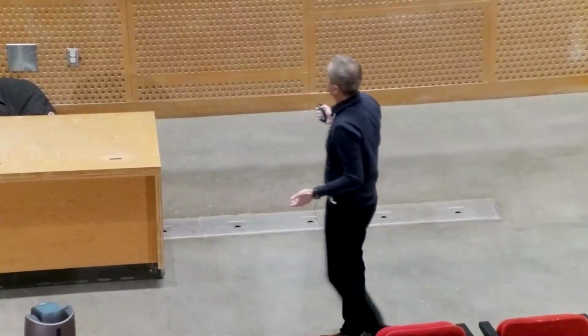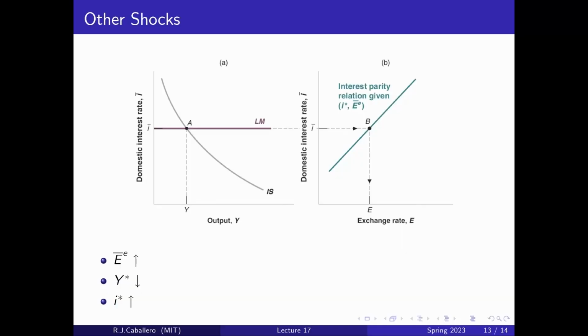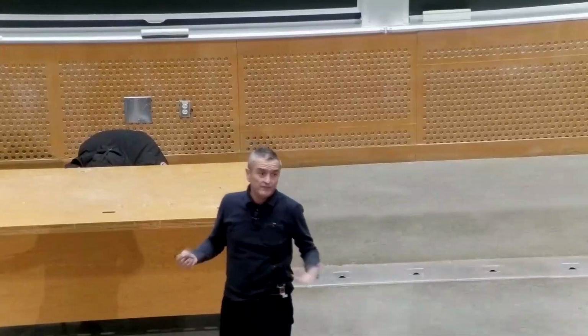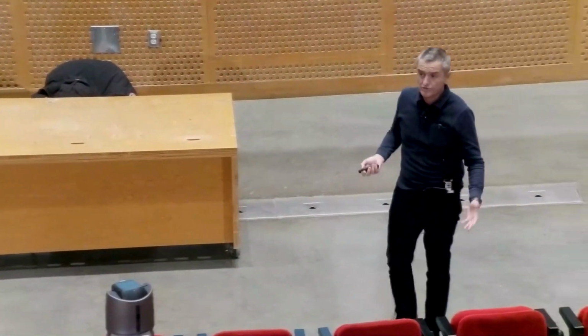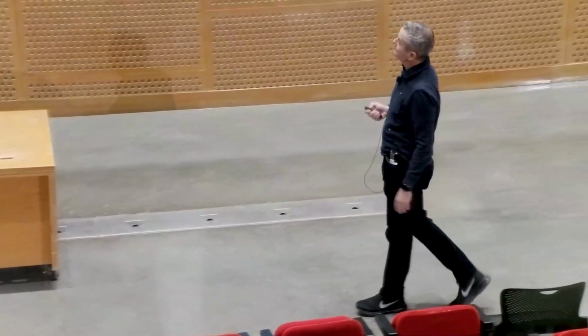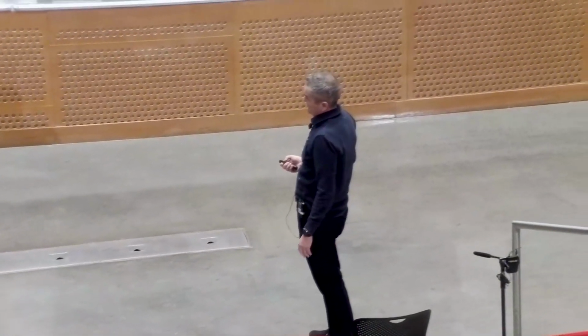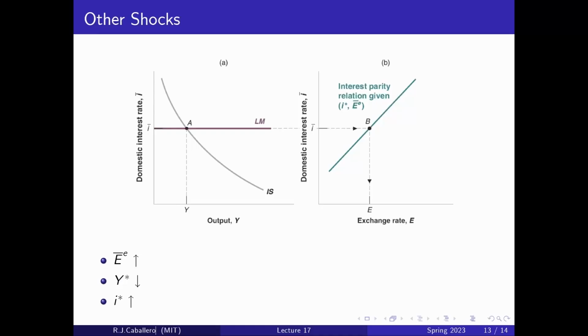So we know that the uncovered interest parity condition will move to the right, as a result of the increase in expected exchange rate. But that also means that at any given interest rate, you get a higher, an appreciated exchange rate relative to the previous one before the increase in the expected exchange rate, which means that the IS will shift to the left. So if the expected exchange rate goes up, that leads to an appreciation, and that leads to contraction in aggregate demand. Good. Next experiment was, what happens if foreign output comes down?